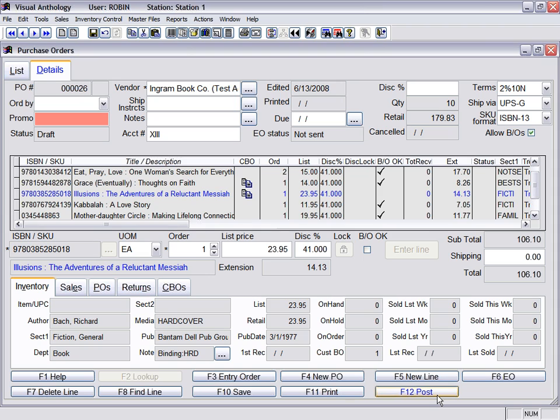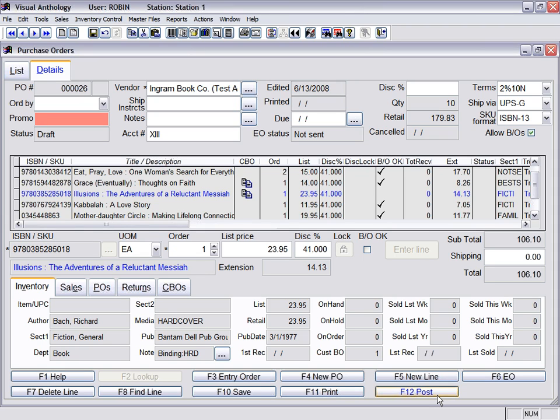Anthology creates a brand new record, and that record has a status of shipment. Now, it's a historical document. It's something that's already been done, but that's a very important document, and it's the next step in this process. So a shipment record is where the cost of goods sold is figured out. It's where the vendor invoice information is stored. So that's a key document that's in your system.